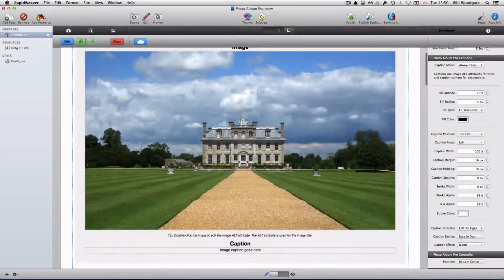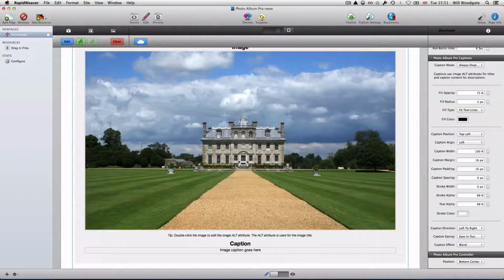Basically you just drag and drop a Photo Album Pro stack into your website and then go ahead and drag and drop your images into each of the slides. Very simple to set up, certainly no code involved. The settings are pretty easy to use. If you roll your mouse over the settings, then you get nice little informational tooltips telling you what each setting does. So there's very little to go wrong. It's a nice straightforward stack element to use.